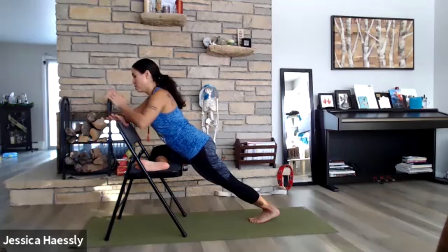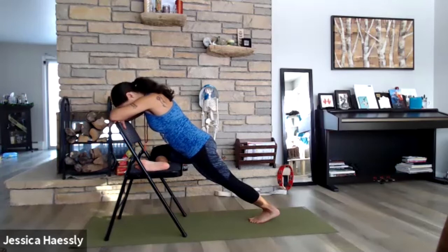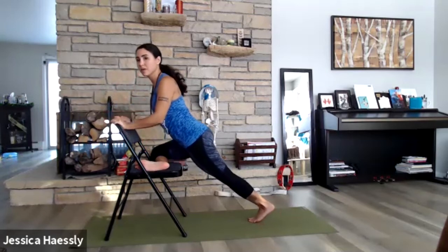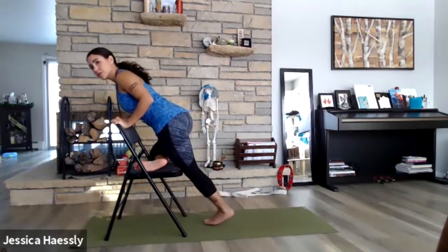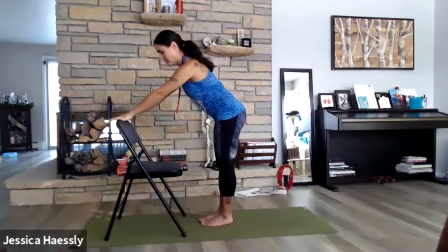Hands can stay on the chair. You might place the arms over the chair. You can drop the forehead to the arms. And then again, as many breaths as you need there, coming back up, shifting forward, pulling yourself forward, and then bringing that again to the other side.